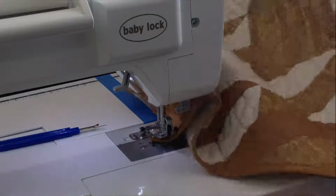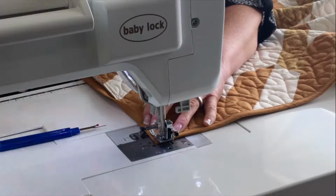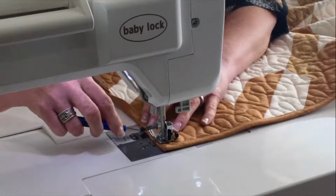My little faux table extension just works like a charm. Another idea, if you don't have a way to extend your table, is to lower your ironing board a little bit and put it under your left elbow. Anything that will help to hold up the weight of the quilt while you're doing these bindings will really help to make it easier for you, especially if you're working with a large quilt.